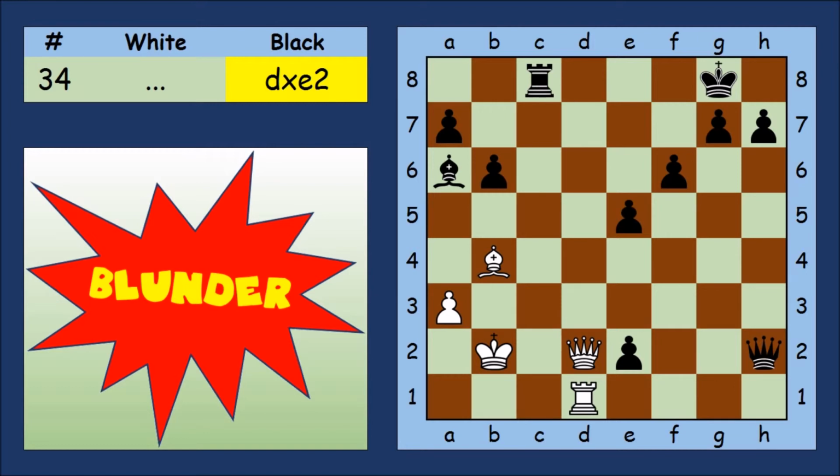There are only a few seconds left before adjudication. Both sides have a queen, a rook, and a bishop. But black has 6 extra pawns. However, black has just made a very big mistake, and white has just enough time to make a killer move. Can you spot it?